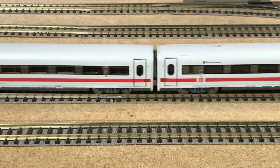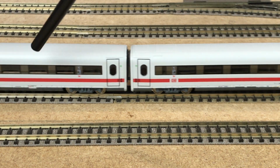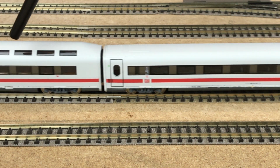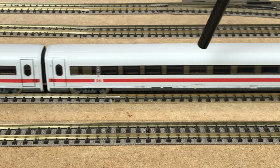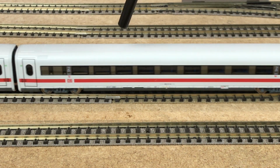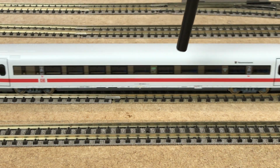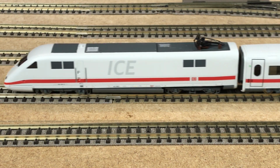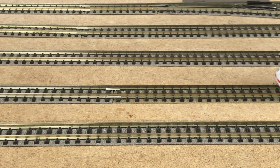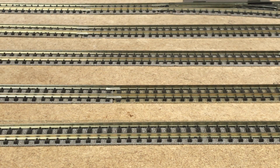Erste Klasse, First Class, First Class, First Class, Speiswagen, Restaurant Car, Zweite Klasse, Second Class, Second Class, Zweite Klasse, Zweite Klasse, Second Class, Second Class, und Zweite Klasse. And then it's the end loco, and that's the powered one.